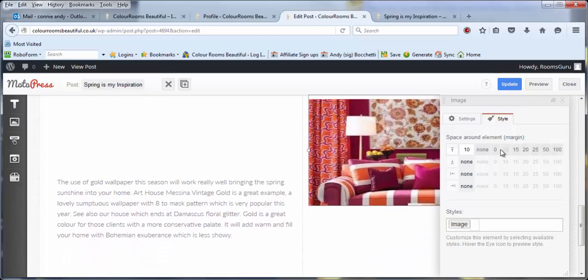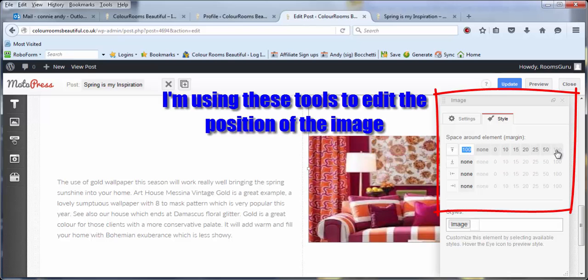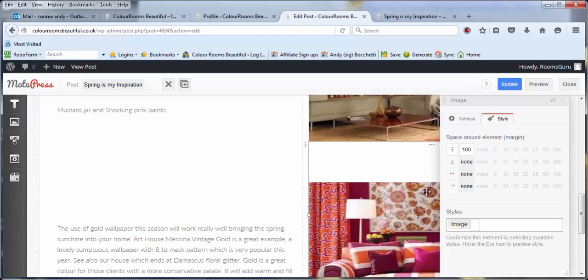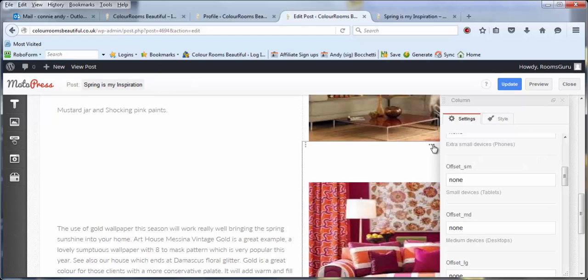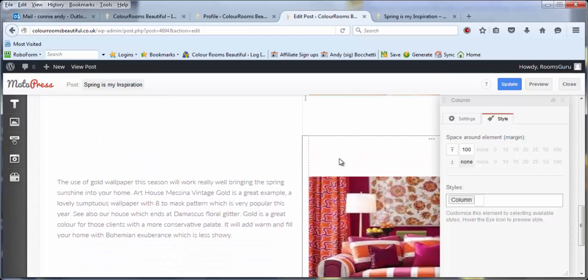Use of gold wallpaper. Actually, let's move that down a bit more. Let's make that 200. That's better.